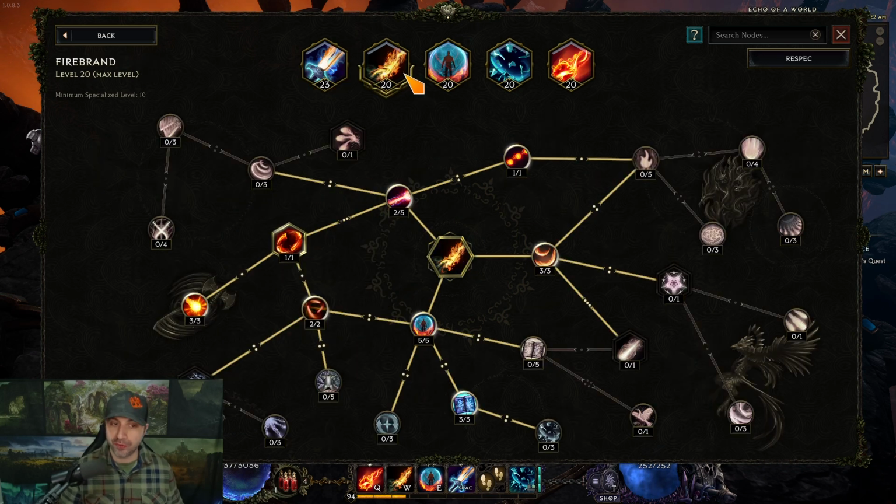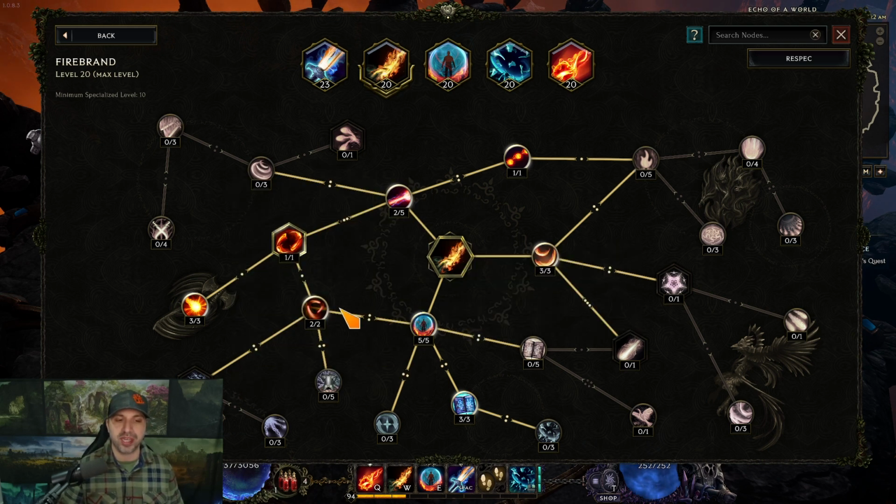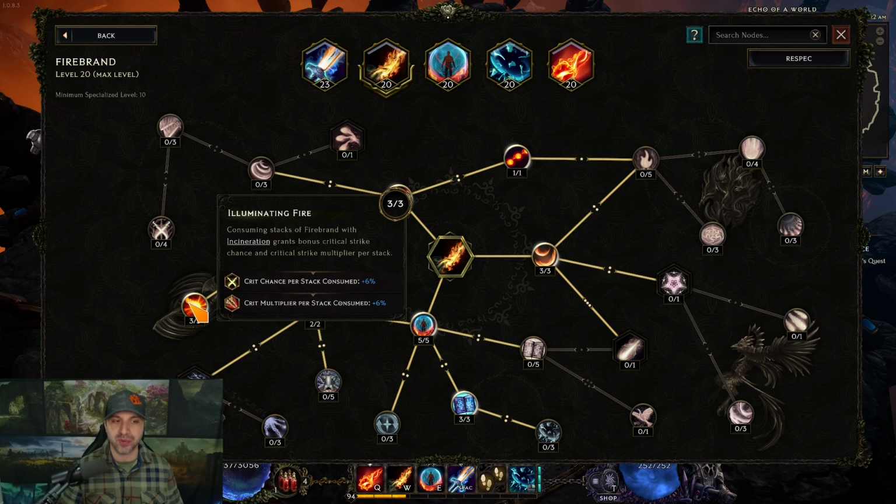Moving over to Firebrand. Now Firebrand, this is basically your build-up skill. You're going to want to use Firebrand 3 times and then Shatter Strike. Firebrand 3 times, Shatter Strike. And the reason why is because of this node right here you want to take first, which is the Fire node. What this is going to do is boost your crit chance and your crit multiplier. You'll notice during the training dummy, it's almost a guaranteed crit, and that's because I'm stacking 6 stacks of Firebrand before I am using Shatter Strike.